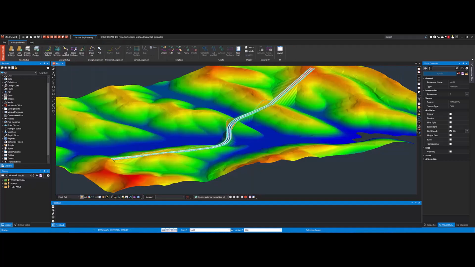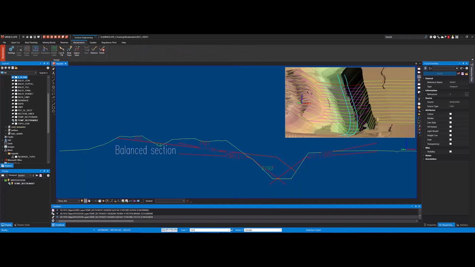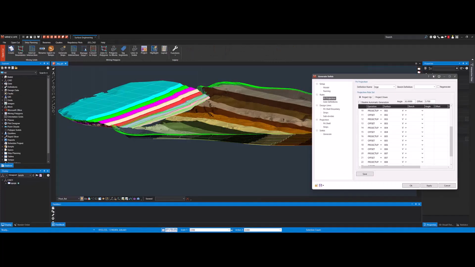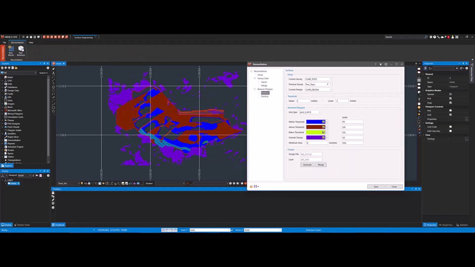What this all adds up to is efficiency in design. By combining advanced 3D CAD with automation, MineScape helps you create reliable designs faster, while reducing errors and inconsistencies. And it's not just about speed. It's about comprehensive planning. With automated 3D operational plans, metadata storage for reserves, and specialized planning tools, you have everything needed for both tactical short-term plans and long-term strategic mine development.